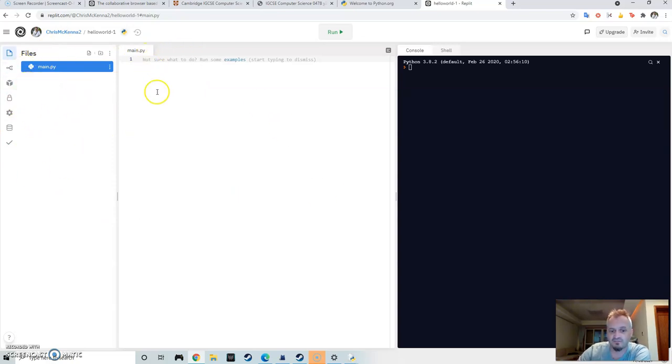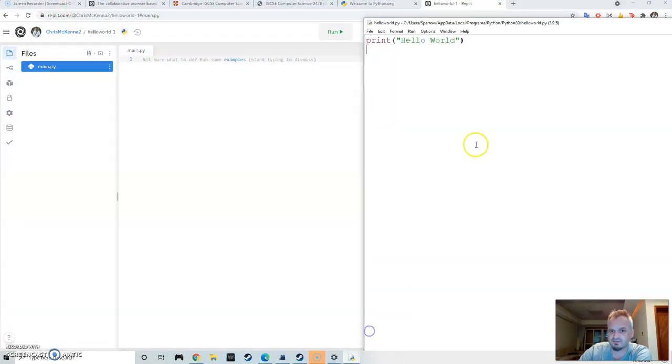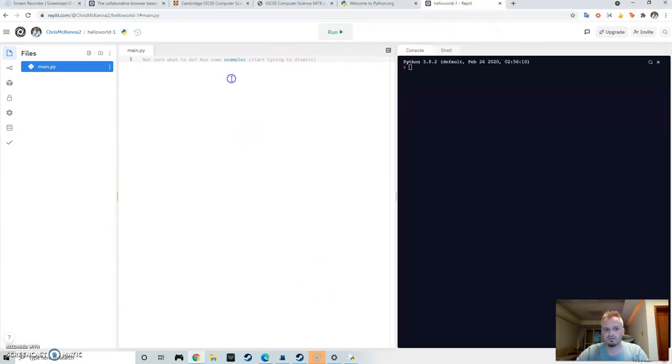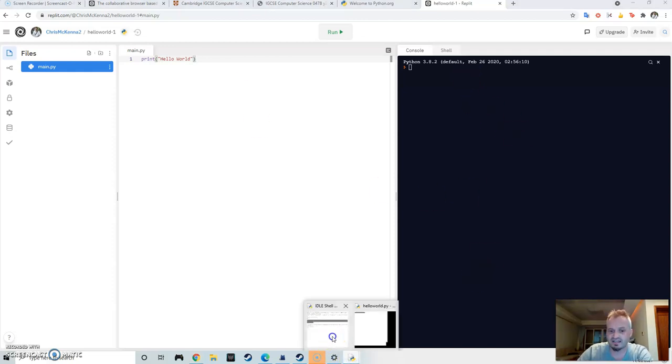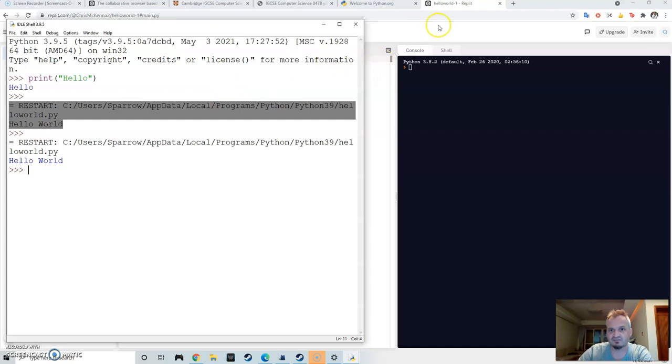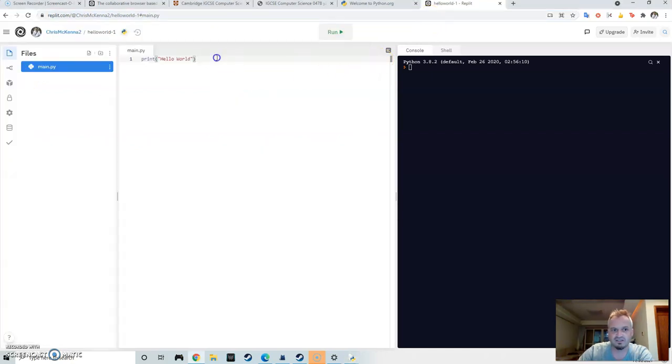This is my file, the same as what I had here, so I can just copy that. This black screen is what I had on this side, my shell, that's my output. Now if I press run, you see this displays over here on the side.